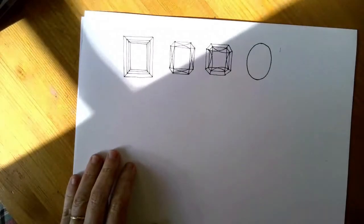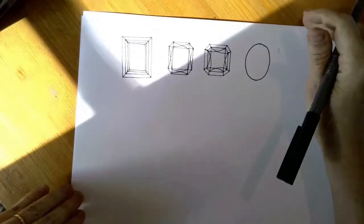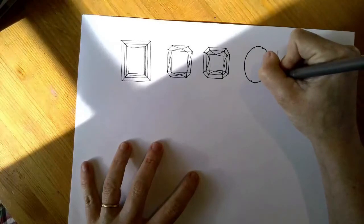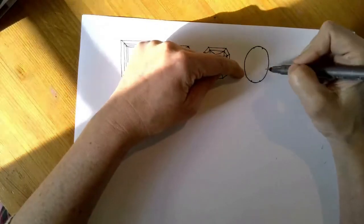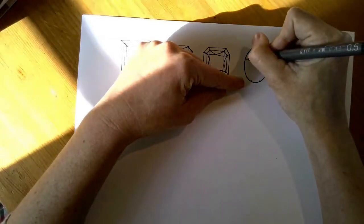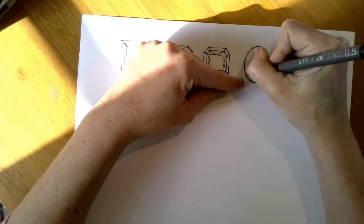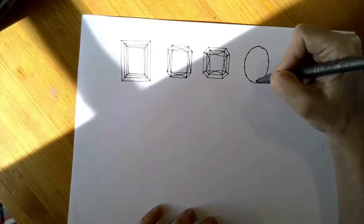So you're going to count 1, 2, 3, 4, 5, 6, 7, 8, 9, 10, 11, 12 dots on the oval, and they are symmetrical. So if you put one here and one here and one here and one here, then you have 4, right? You need 5, 6, 7, 8, 9, 10, 11, 12. So 4 more down each side. 1, 1, 2, 2, 3, 3, 4, 4. 1, 2, 3, 4, 5, 6, 7, 8, 9, 10, 11, 12.